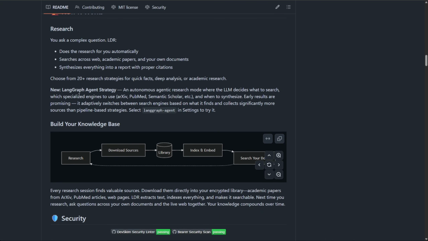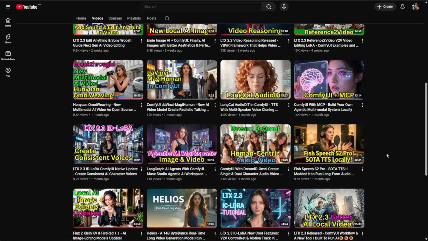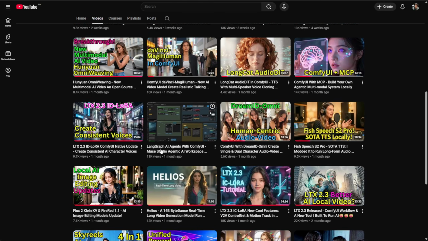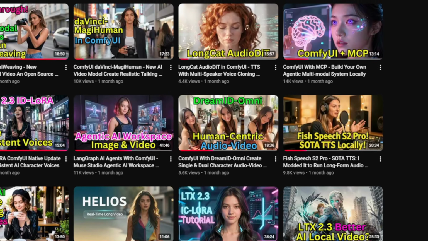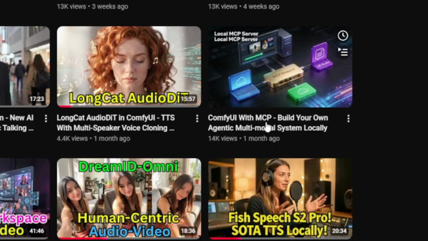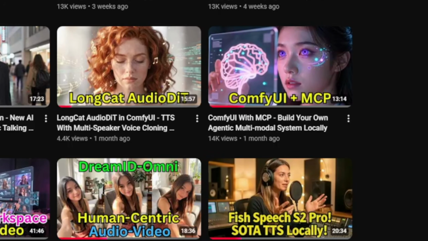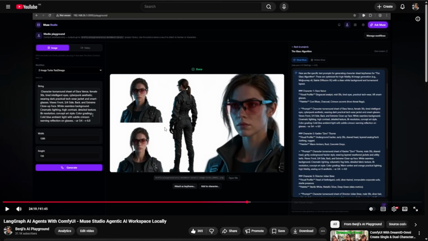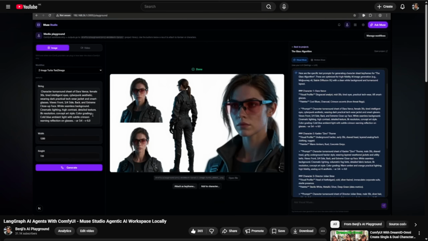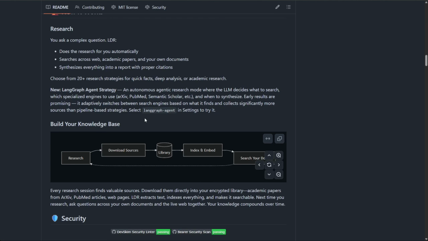First of all, this is built based on the LangGraph agent. And LangGraph, as I've shown in previous videos as well, in the video where I talked about the LangGraph AI agents with Comfy UI, and also the MCP, that is using the n8n workflow. It has the similarity of using the LangGraph or LangChain framework. Especially the Muse Studio that I built previously, which had some features and some simple workflow that is based on using the LangGraph framework to build the agentic types of features.